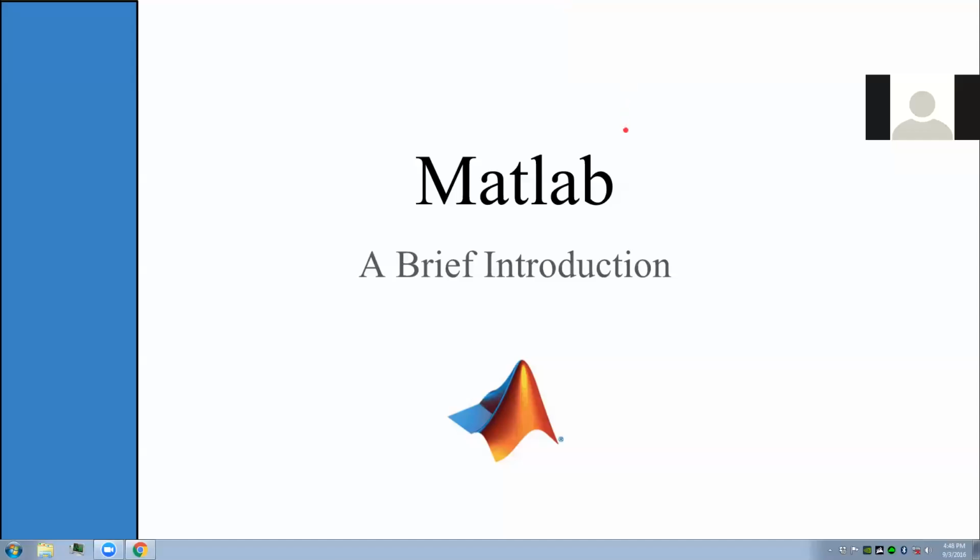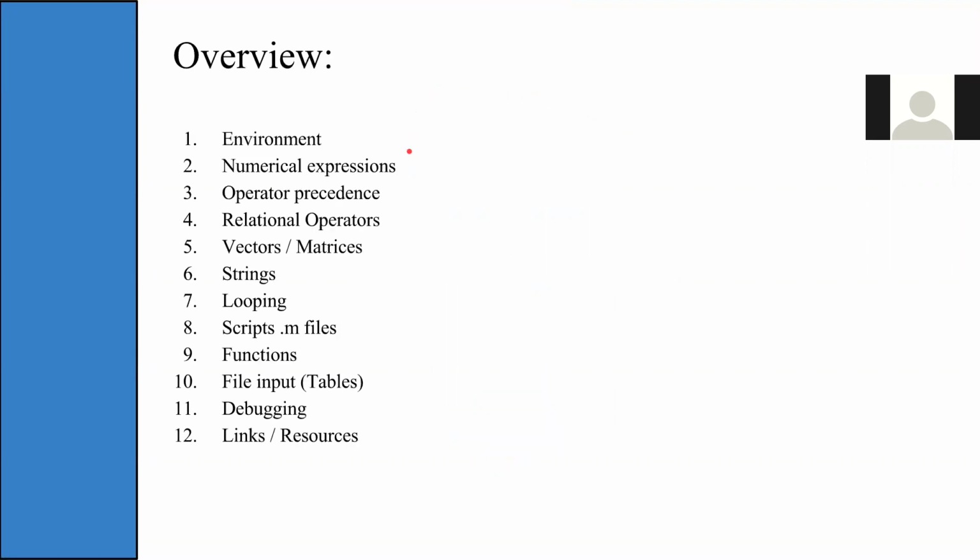Okay, hello everyone. Today, let's take some time and go through Matlab. A brief introduction is some of the integrated development environment views that you'll see, how to navigate, and a few of the features that will get you up and running. So to begin, this is a brief overview. It's a good reference if you want to know what's in the PowerPoint. Hopefully you can use this to help with homework, to study, anything like that.